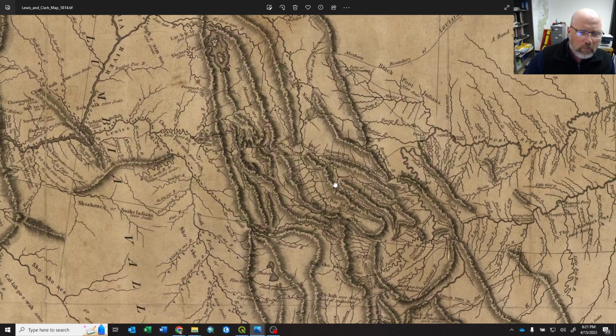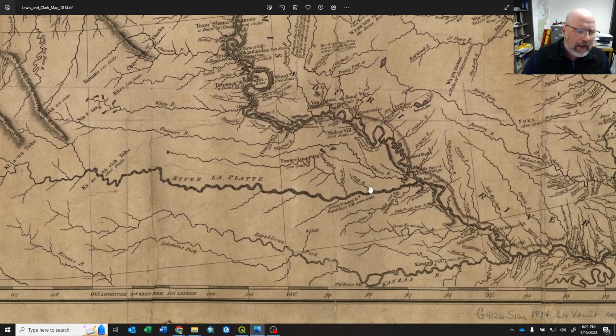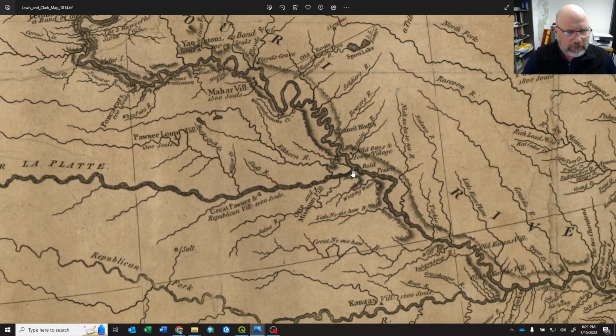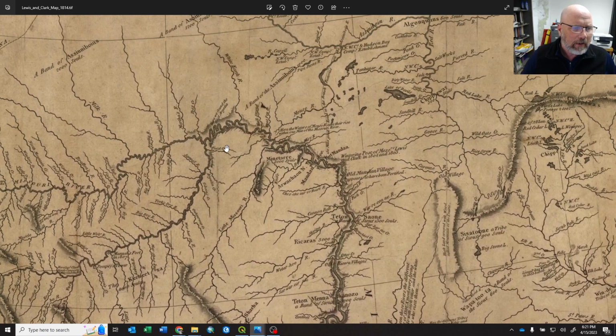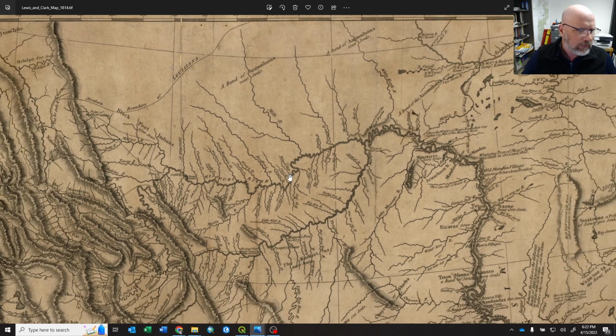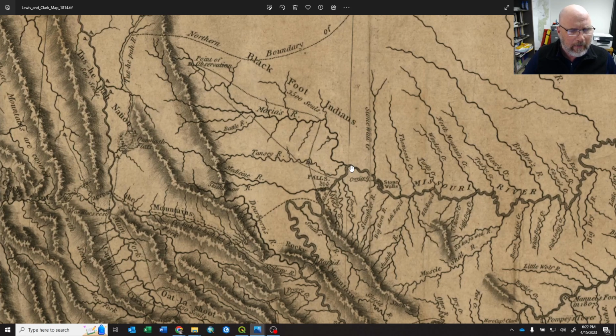So what I want you guys to do is georeference this map, and your better and more identifiable locations are generally going to be, I would suggest, river junctions. These major river junctions, like here the Platte River, the Kansas River, the junction of the Yellowstone and the Missouri, the junction of the Marias River and the Missouri River.